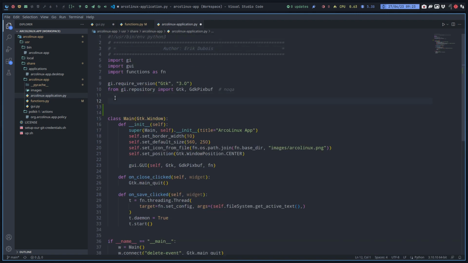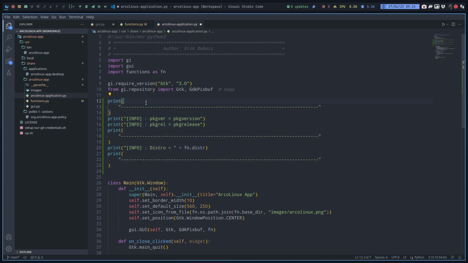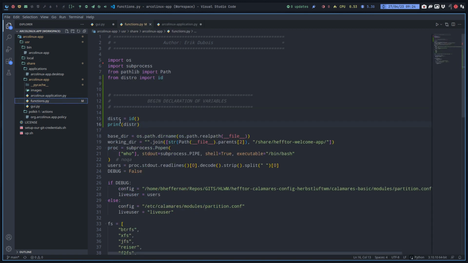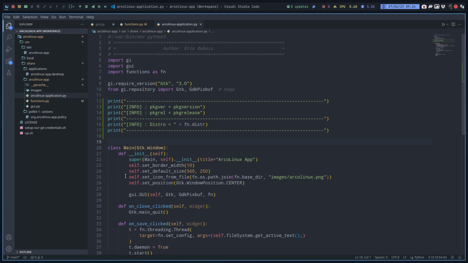And we can start here, Control V. We print this and we print the package version, the package release, and then it says distro ArcoLinux. Now this is not okay. Yes, it is. Functions as FN. So it knows it needs to go to functions and then look for distro, which is ArcoLinux. So that's something we can do as well. Save. Nicely aligned, so that's black, making everything nice.